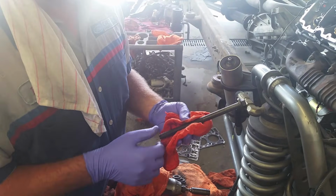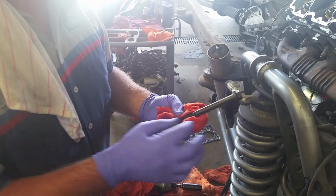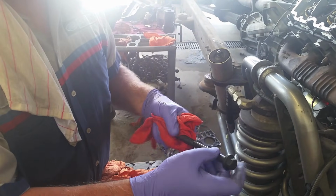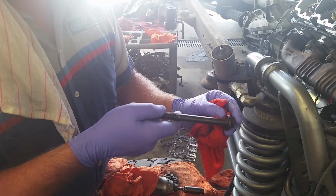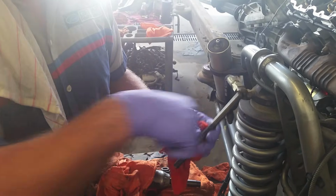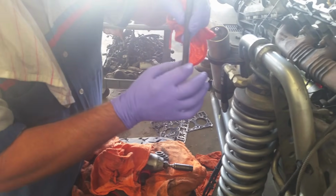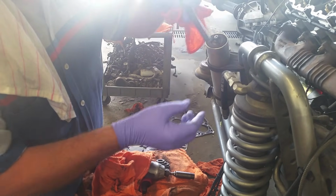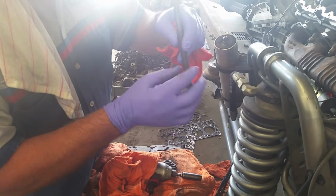Okay, if you're using head bolts and after you have the rockers on and the bridges, Ford will want you to take an oil soaked rag and just soak your bolt around the threads and around the bottom here so it doesn't grip on the head while you go on. One thing, if you are using oil, don't just get it and dump it on there, because if you have it dripping off of here and you just have oil running down, you put it inside that hole, all that oil is going to get inside the hole and give you a false torque. So don't over oil it.